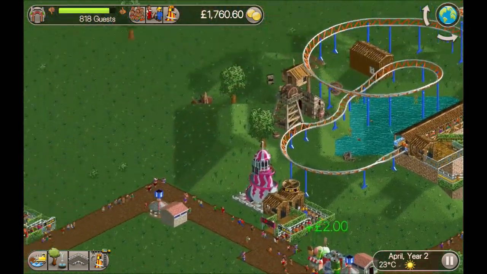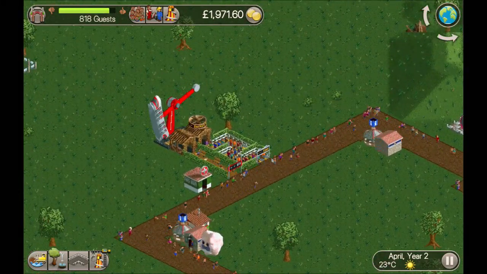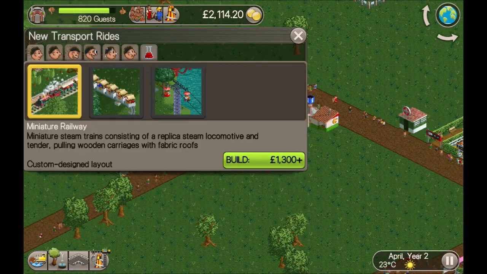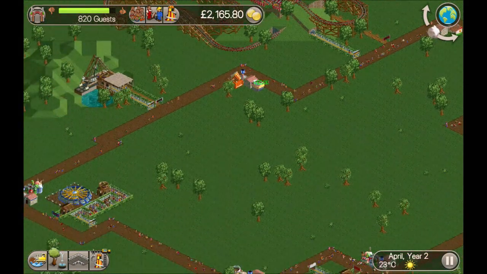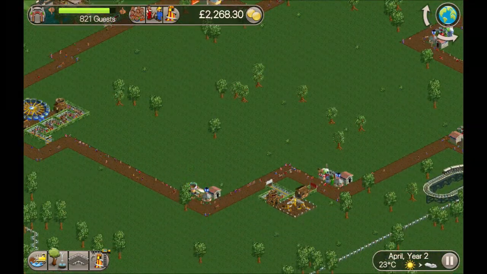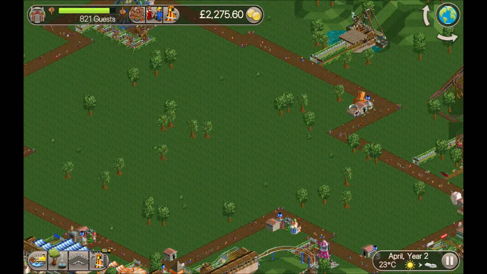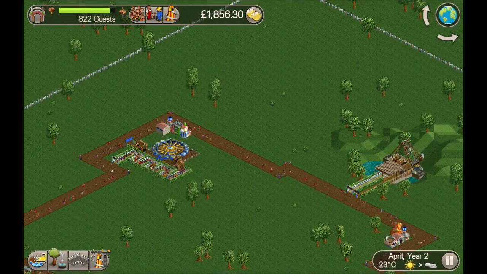Spiral slide just over here, and a swinging inverter ship. Still only the three. So we'll wait and see what unlocks, and then we'll have a look. We've got a huge space in the middle. That'll be cool if we unlock a coaster that would be nice to go in there. But other than that, I'm just waiting really. We only need 800 guests, so I'm just waiting to see what we unlock, and then we can build.